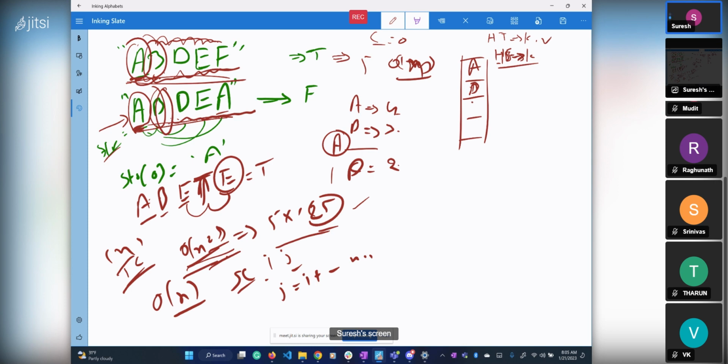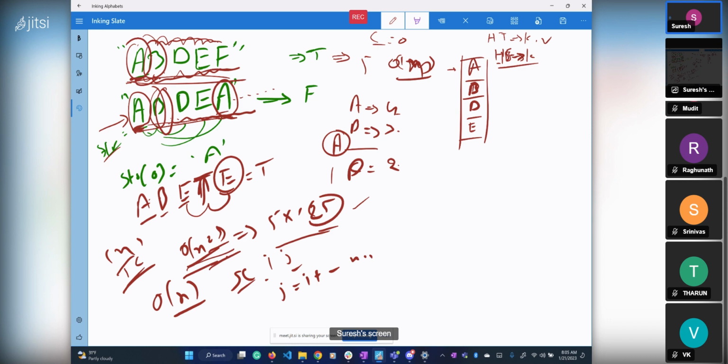Similarly, d is not there, and e is not there. Now when you get this a again, is it there? Yes, it's already there. So you simply return false. Of course, if the string has another 1,000 characters after a, we need not scan those.